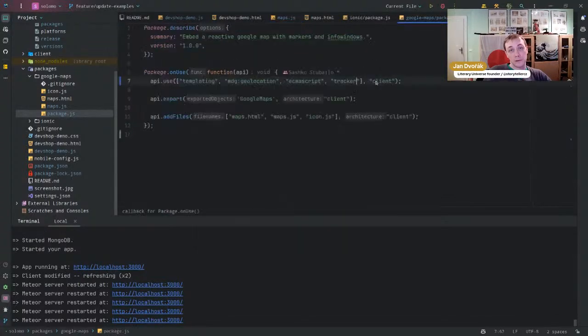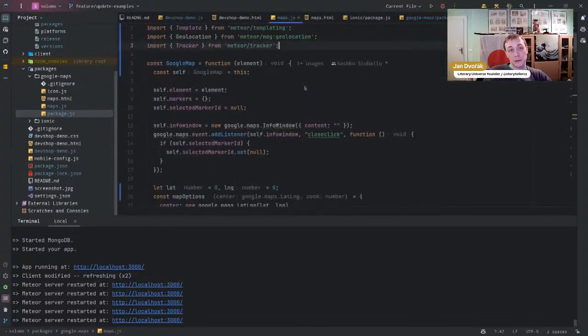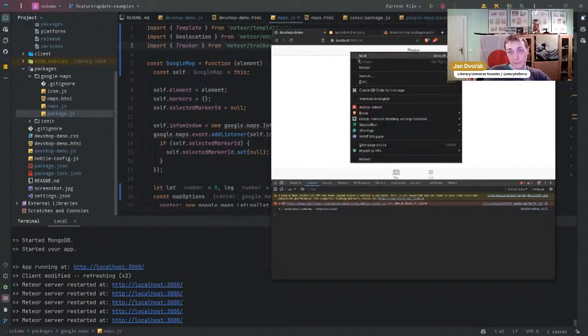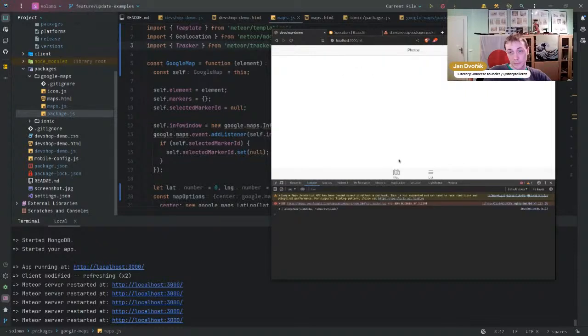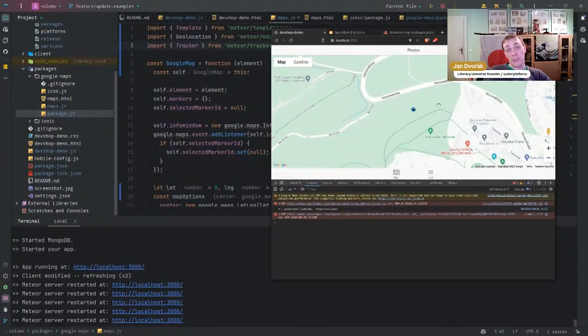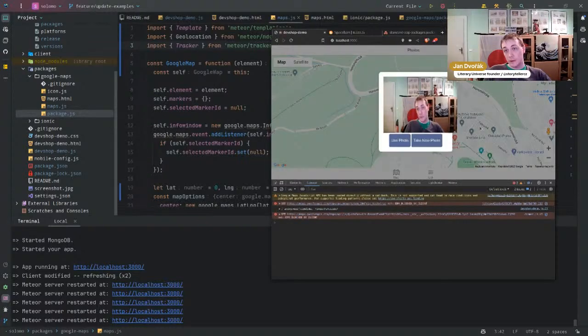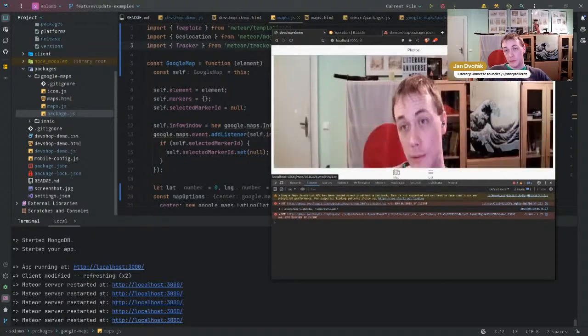That should help with the undefined. Oh, look at that. That's a bit better. Let's see. Take a photo, use photo.